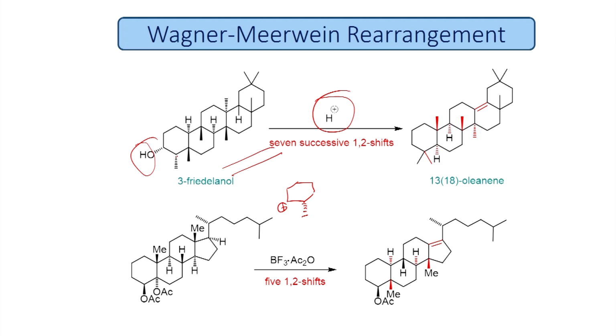Therefore, when you react this one, you have the carbocation. In this case the hydrogen migrates here instead of the methyl group, because it is anti to that leaving group. Now, we have a carbocation. Then this methyl group migrates. So, here the methyl group migrates, and you get another carbocation here. Now this methyl group migrates here, and you have another carbocation, then this group comes here, and it goes on like this until you have the carbocation here.